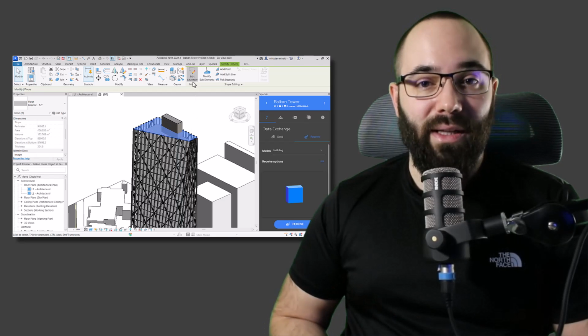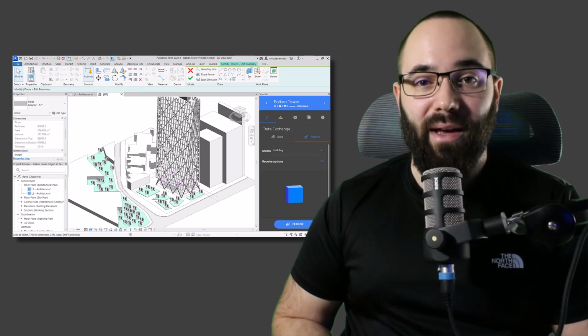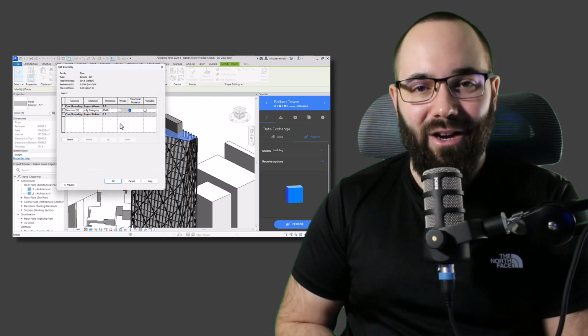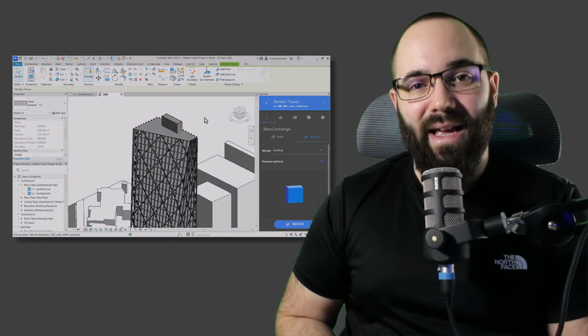And now all of the walls have the proper layer structure, they have all of the parameters. You can change the shape of that wall if you want, you can change the layers. Same thing goes with the floors, and also other families are properly categorized and set up with actual Revit families. It's a really amazing process, and I'm going to be showing you everything step by step.